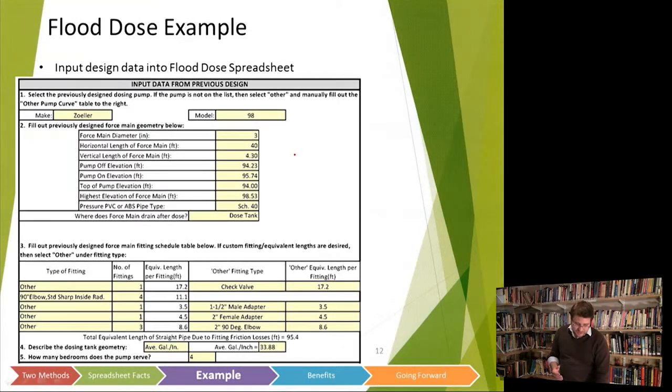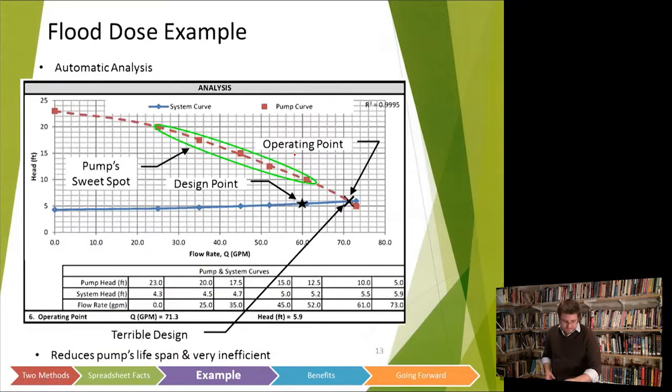So I plugged it into the spreadsheet, and like I said, in the next video I'm going to go through some actual examples. I'll go through this example of how to input the data, but that's real briefly what it looks like. And then it analyzes the spreadsheet. After you put that data into it, it automatically analyzes your operating point and the system.